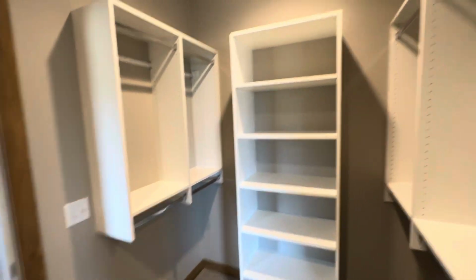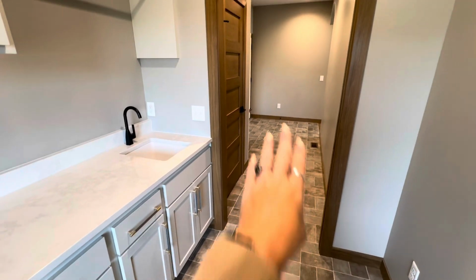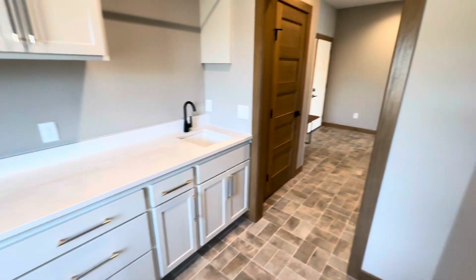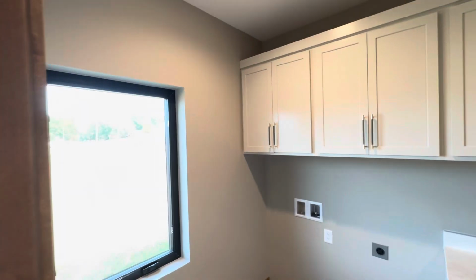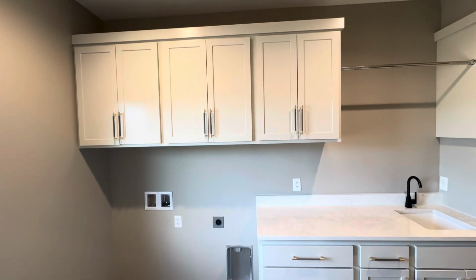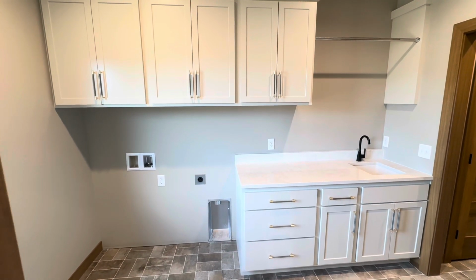And then the great thing about Oakland Homes is this flow. So we have the primary going into the laundry, going right into the garage and that entrance. So it just makes the functionality of this floor plan so awesome. As the primary, you're doing your laundry, literally, can you imagine? You're here, you do your laundry there. So it's super handy. And when you have a family, Oakland Homes, doing the designing, doing the floor plans, a lot of their stuff just really makes sense for real life.